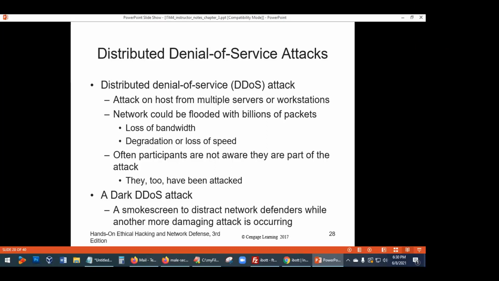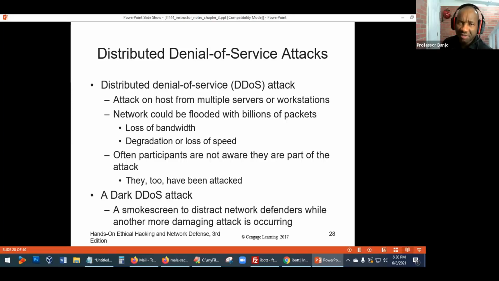That's what distributed denial of service is. An attacker is able to get a hold of multiple devices, a lot of devices, sometimes called zombies, and uses them to attack a particular system.